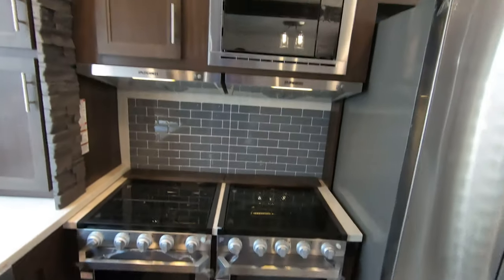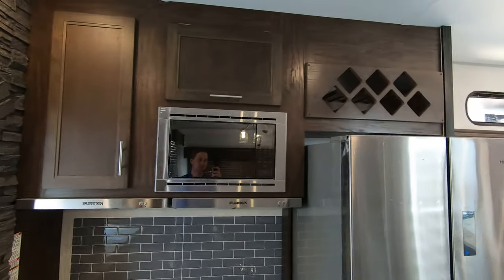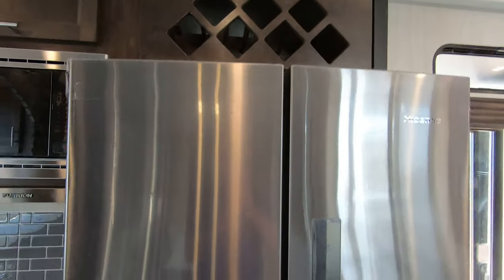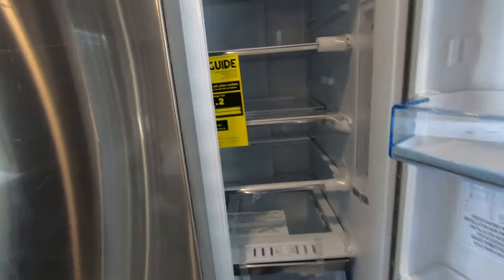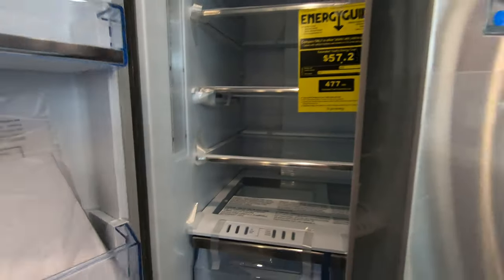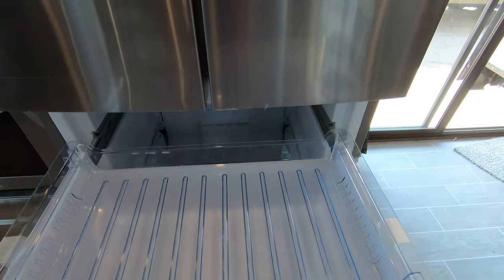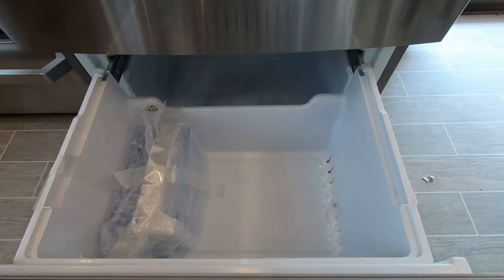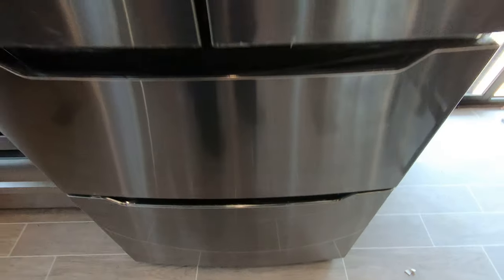You've got options — storage down below, microwave up top, and storage for wine or whiskey up top as well. There's a really big fridge and freezer combo here with nice organization. It really makes you feel at home — the park model destination trailer description just rings even more true for this one.